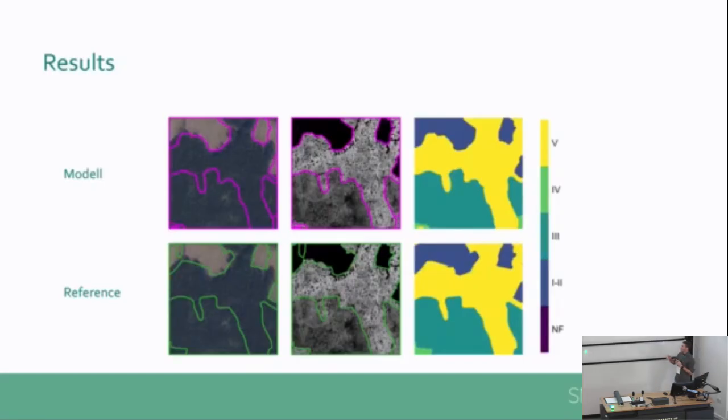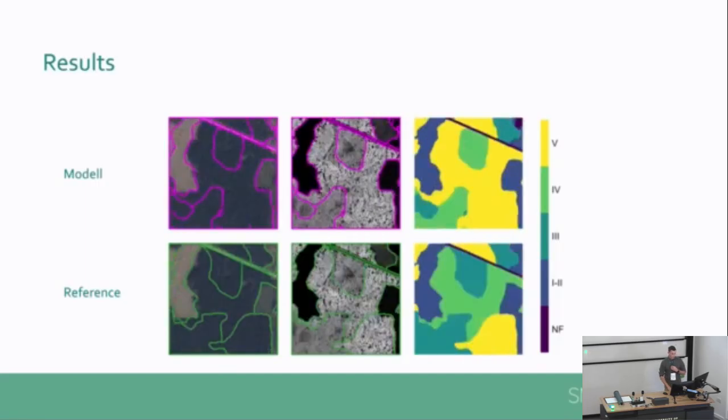We can see there's a good agreement. But then if you look at the top right of the image, we see that there is a problem with the image and canopy height model not matching. And then other times we get something like this. So here the boundaries are quite good, the classification is all wrong.